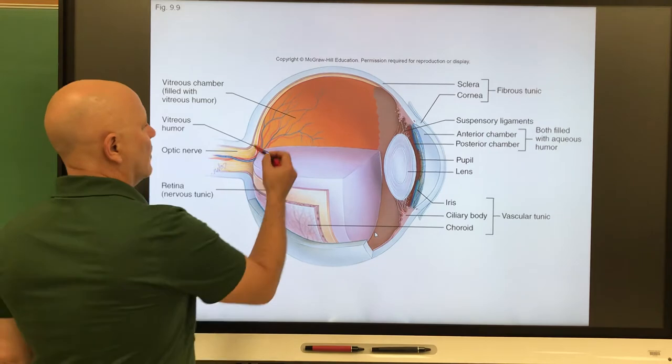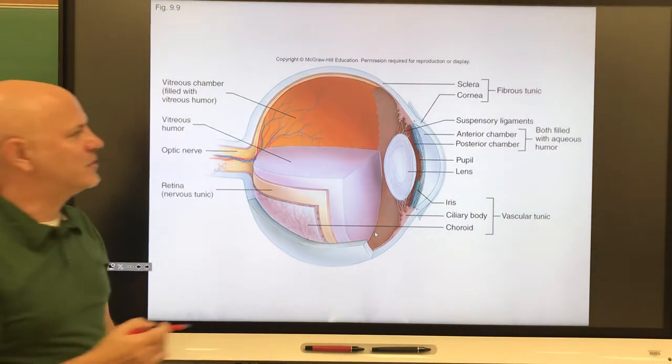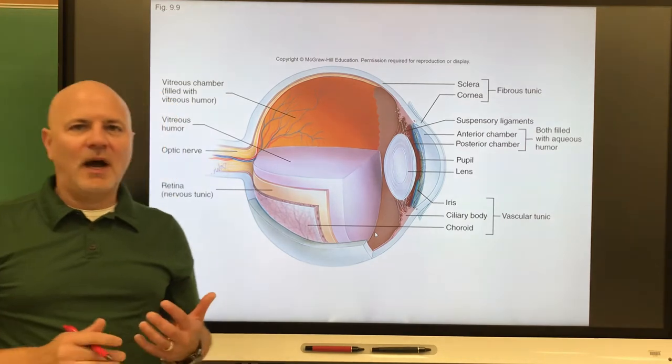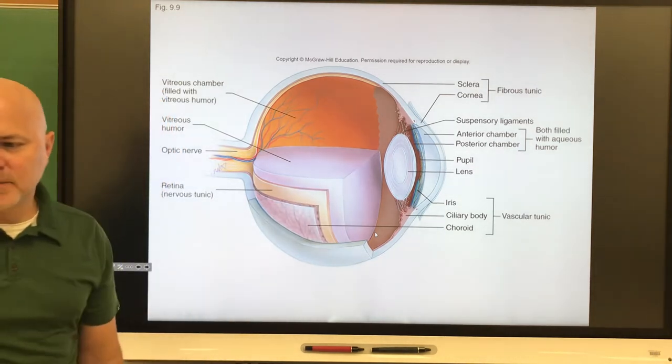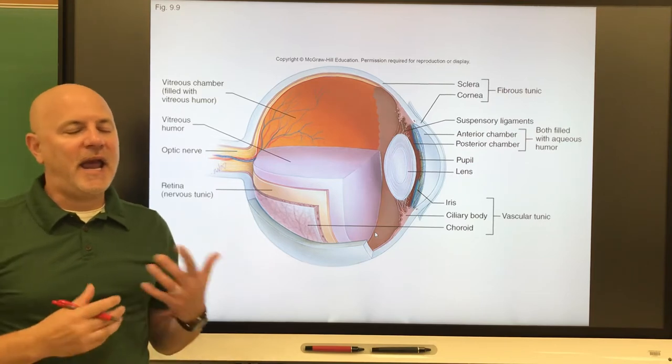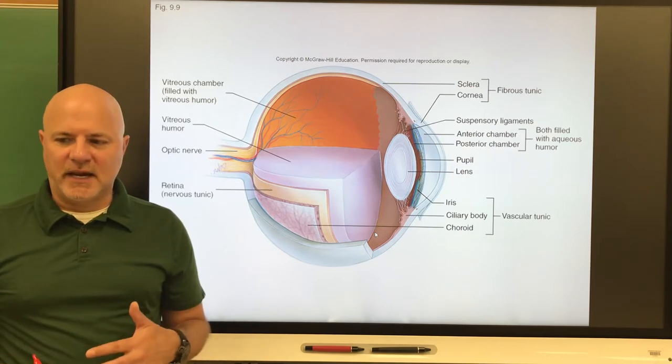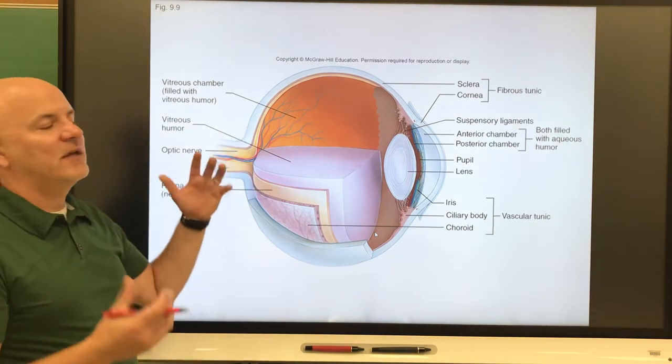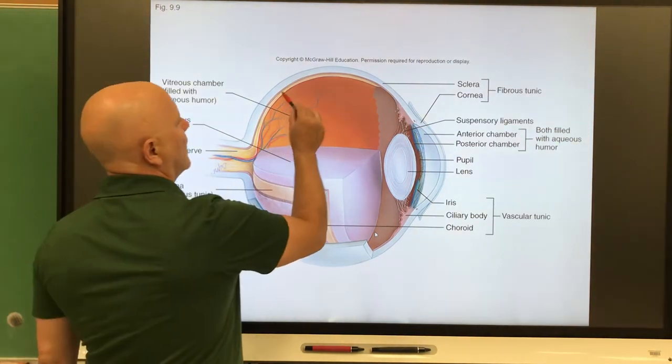The next layer, which you see as this dark layer, is the vascular tunic. As we move to the front it gets a little larger. The vascular tunic in the back of the eye is the choroid, right there. The choroid is this vascular pigmented middle layer of the wall of the eye. It has many blood vessels, and it's pigmented. It contains a lot of melanocytes. Those melanocytes produce melanin, and that melanin absorbs excess light that gets into the eye.